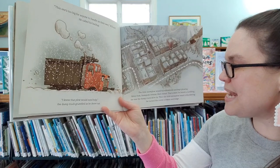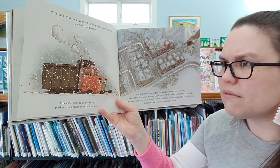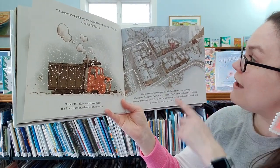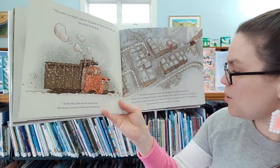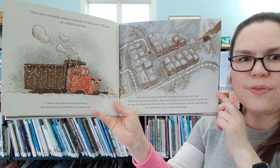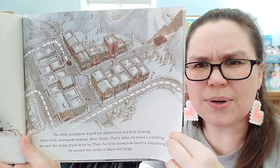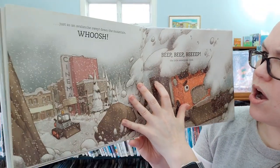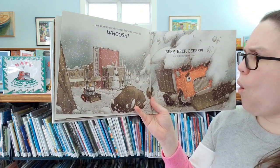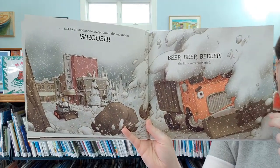Silver Fork, Stampede Avenue, Main Street. That's when he heard a rumbling. What was it? He saw the dump truck drive by. Then the little snowplow turned and heard a thundering. He came around the corner of Main and Ridge and something's happening right there. I wonder what it is. Just as an avalanche swept down the mountain, whoosh! Beep, beep, beep! The little snowplow cried.